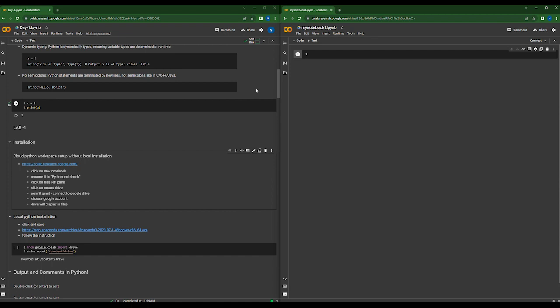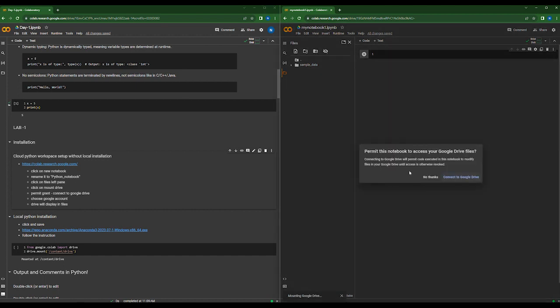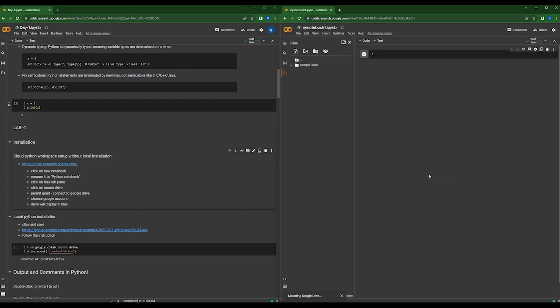This is the left pane. In the left pane there is a file icon. Click it, and it will display the sample data. There are several other datasets available. But if you want to connect your Google Drive, just click on mount drive. It will ask permission to connect to Google Drive, then ask for your Google account.